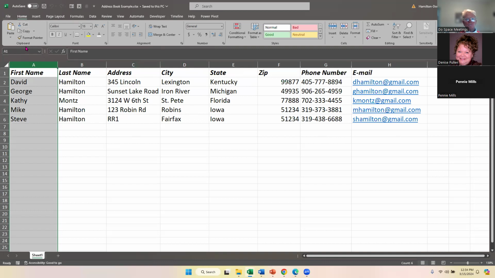But what you need to do, you can compile all of your information in Microsoft Excel or whatever is easiest for you. And then you can save it. In order to import, you need to have this in a CSV file. So the CSV file is going to be made in Microsoft Excel. Now you can import information into Microsoft Excel from just about any source that you want to. Just keep that in mind. As a matter of fact, that's something that might be a good lunch and learn. That's something that we haven't covered.